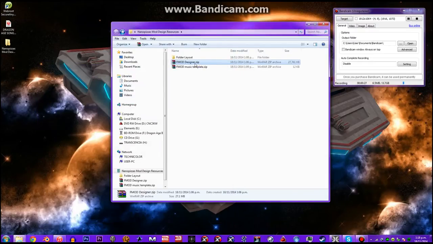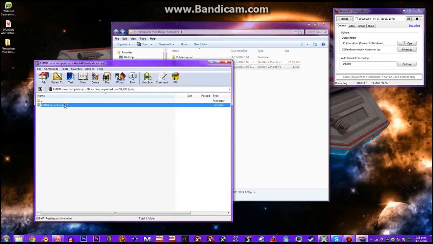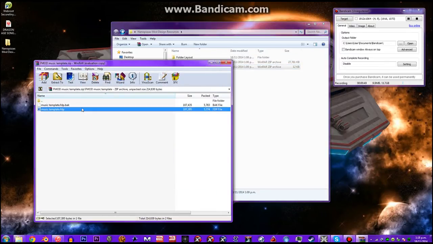You'll have an old version of FMod Designer. I don't actually know how to use a new version. I have tried looking around, and it honestly makes no sense, and I cannot comprehend how to even begin using it. So I've just enclosed this really old version of FMod Designer. If you are experienced with FMod Designer, I'm sure you could make that work with the current version. And you also need the FMod Design template, which is what actually tells FMod how to play this music in the game.